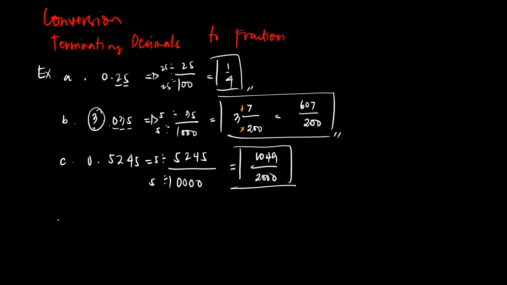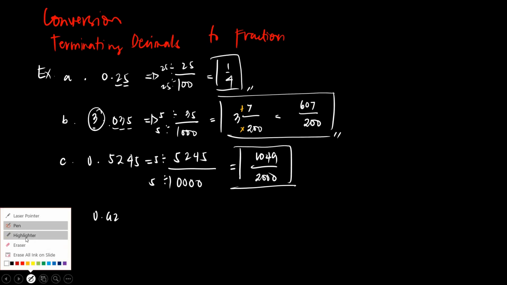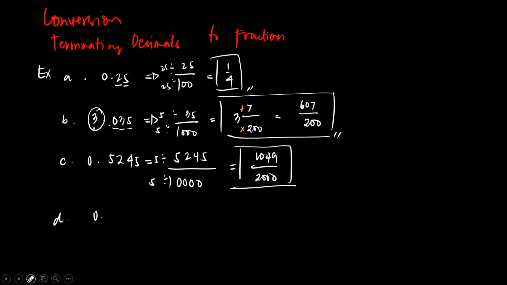Okay, next, letter D. Let's have 0.62 1/2. Okay, this time may fraction na katabi. Kung titingnan nyo class, very complicated siya. Pero kung iisipin natin, 0.62 1/2, 1/2 meaning 0.5. Okay, so pag ganito ang nakita nyo class, all you have to do, okay, so ilang decimal number yan? So we have 6 and 2.